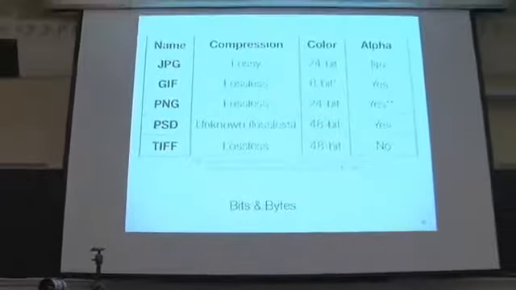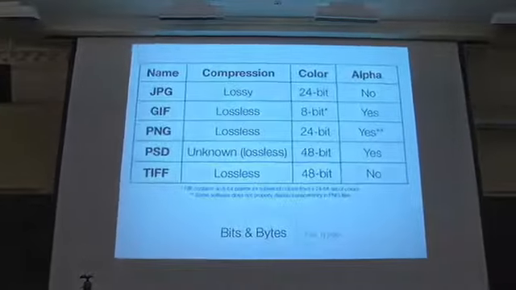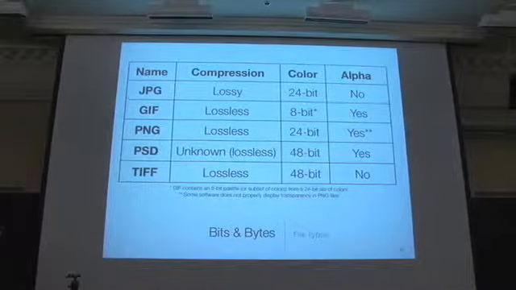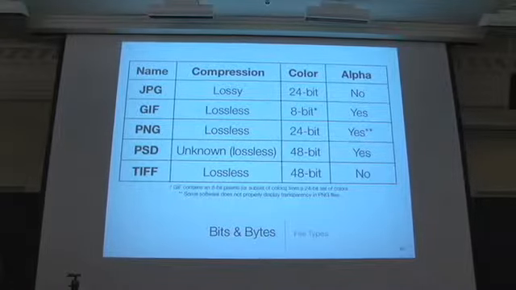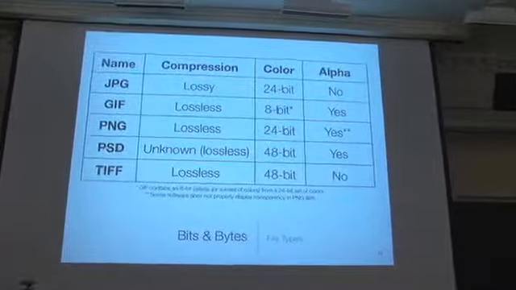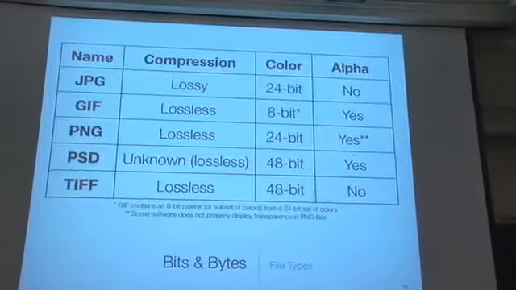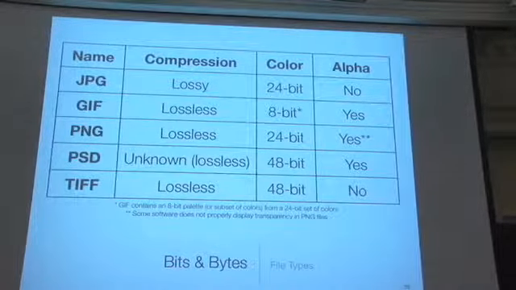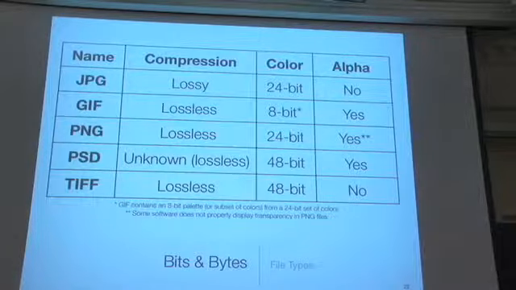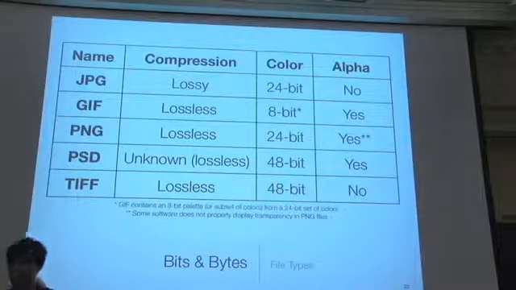Okay, welcome back everybody. So before we were talking about compression artifacts, and I just want to quickly go over some of the popular image file types that you might come across as a digital photographer and demystify them a little bit so that you will know what to use. Now JPEG, that's the one that we are most familiar with. It has a lossy compression. It's 24-bit color, which remember means every pixel has 3 colors and each color has 8 bits worth of information.